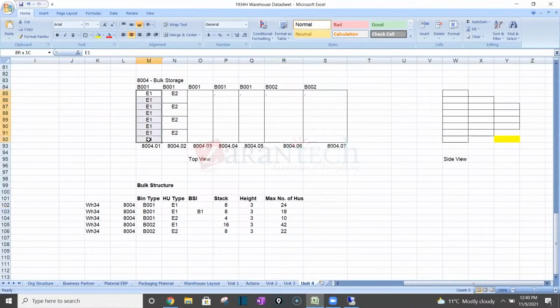Now you might have observed, or maybe this could have crossed your mind: if you remove E1, then you again add E1 over here, the bins at the bottom, at the back end, will never get picked. You'll keep on removing stock and adding to the same bin. Anyway, FIFO cannot be guaranteed here because in the same bin you're adding stock. So FIFO is compromised. There are chances that the pallets in the corner will stay there for years.